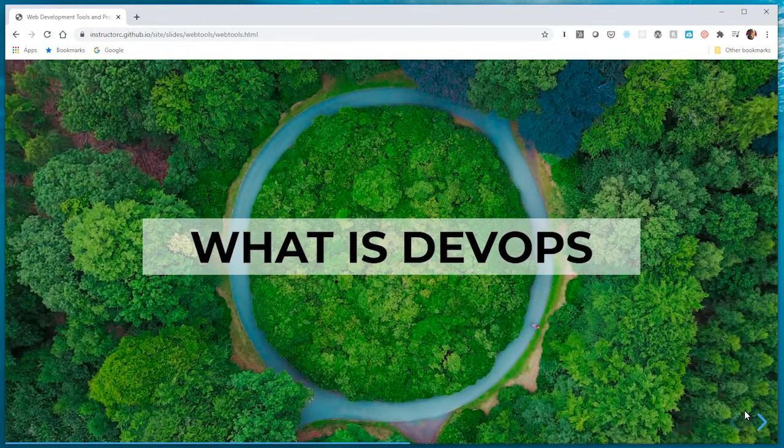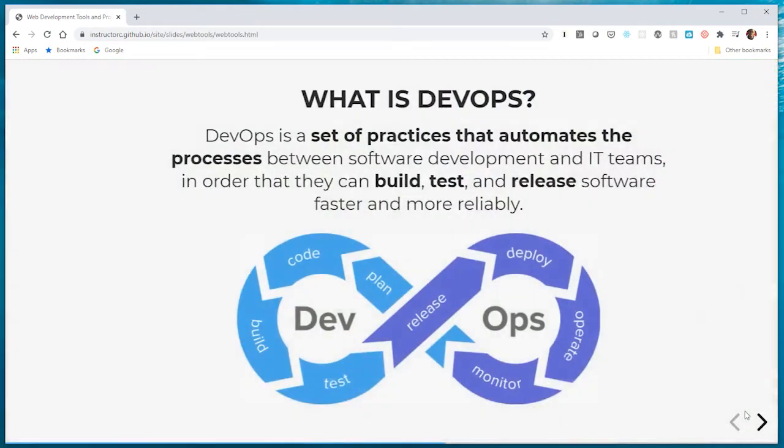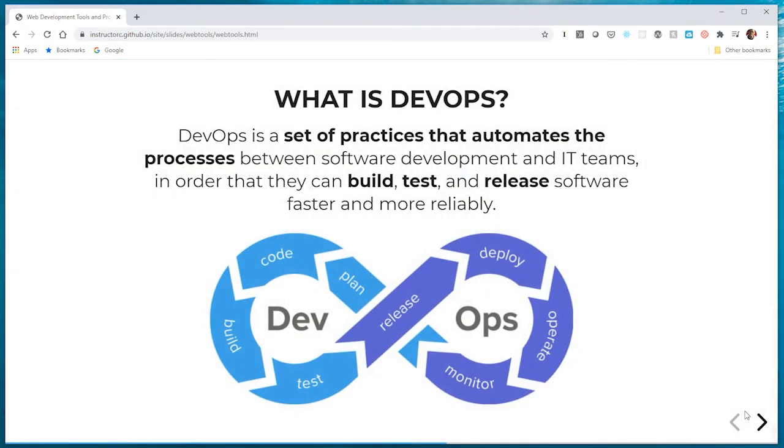All right, so the question is, what is DevOps? You may have heard a lot about it if you've been to any meetups or you've been keeping track of different tech articles. But not recently, I would say probably within the past 10 years, this notion of DevOps came about. And you will see that the big thing with DevOps is this idea of automation. And typically it involves two teams.